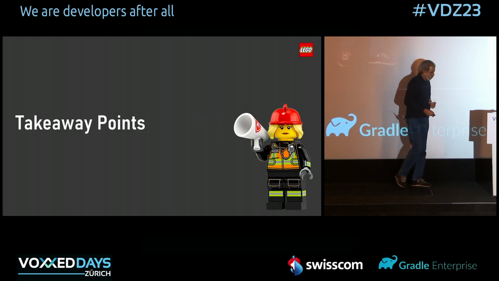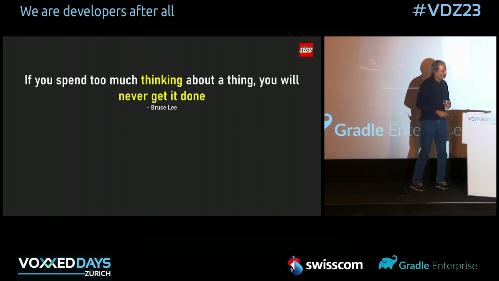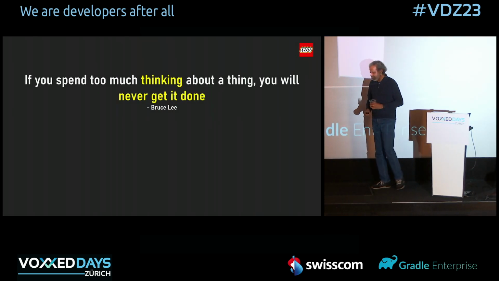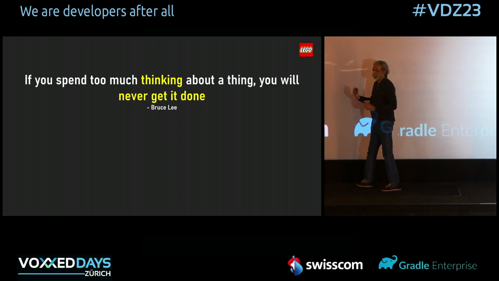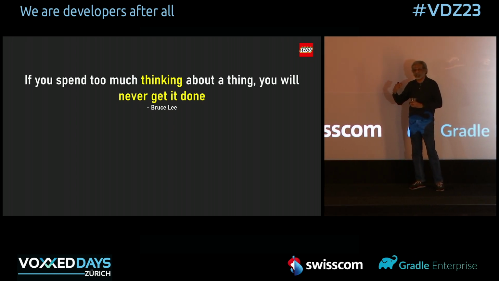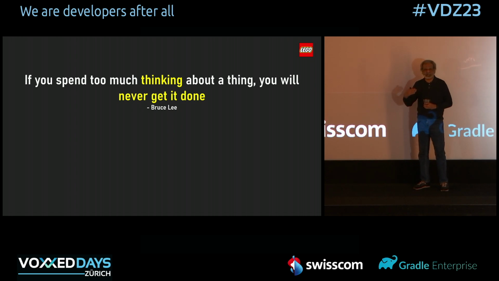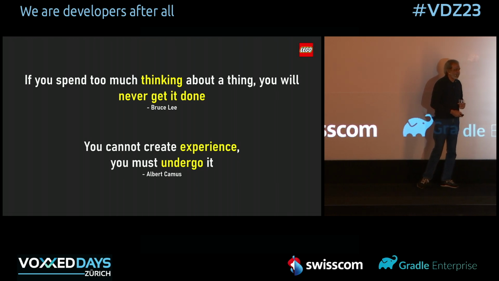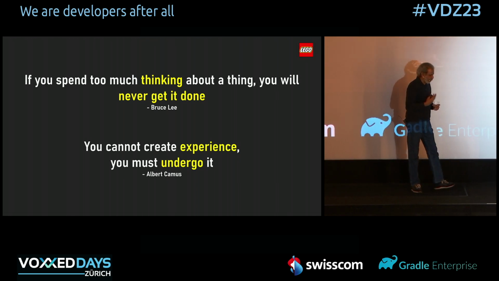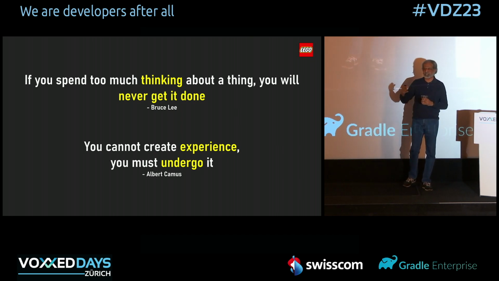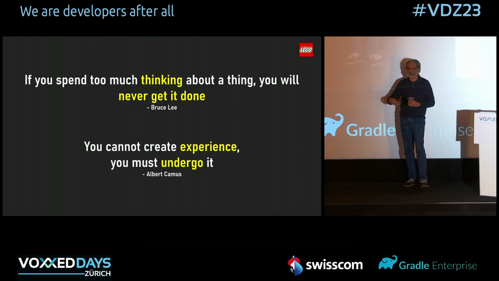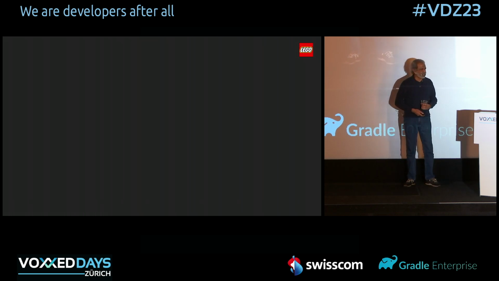So towards the end, takeaway points. I like this quote because we always talk about so many things all the time. But the thing is, if you keep on thinking about something, it's not going to happen. We just need to do it, right? And also, the other thing is, we can all hear somebody else's experience or someone explaining, oh, we did it this way, that way, etc. But unless we go through it, it's not our experience. So you need to keep that in mind.